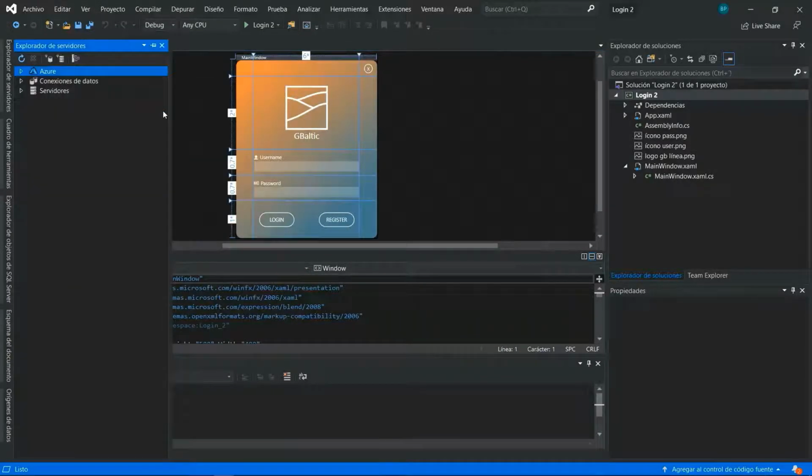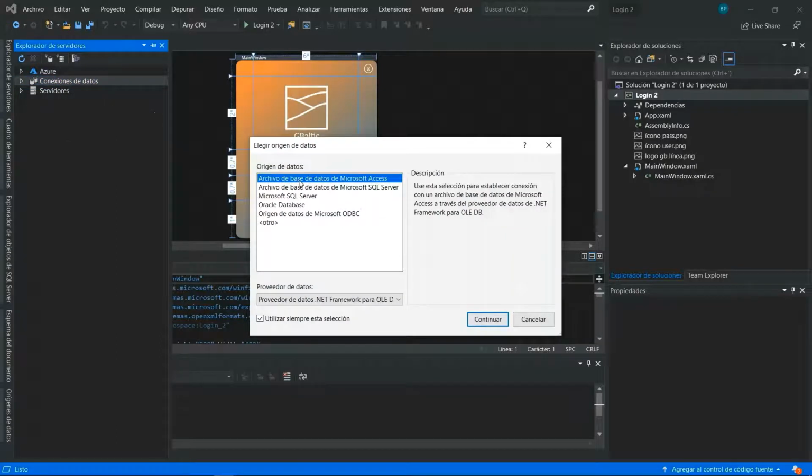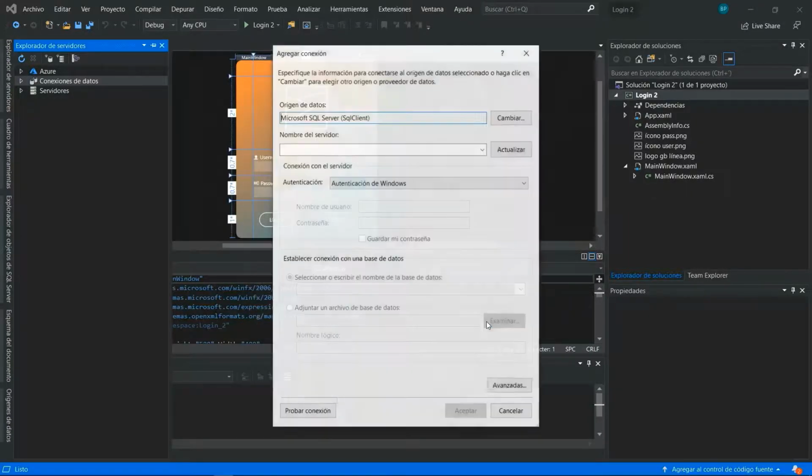then right-click on Data Connections, Add Connection, and here we'll select Microsoft SQL Server. Continue, and click on Server Name.